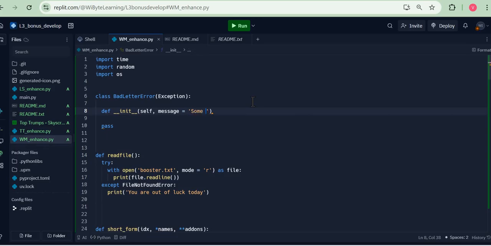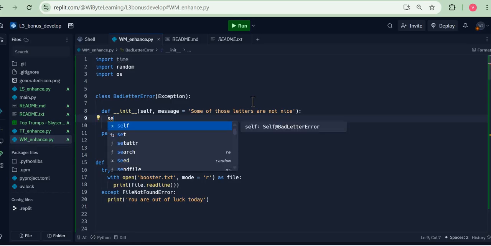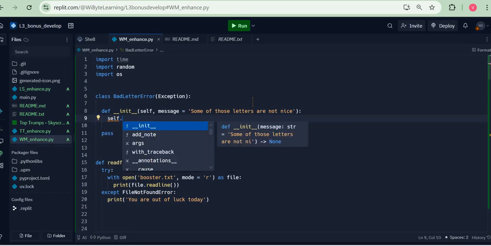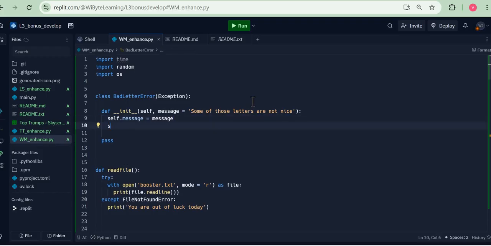Some of those letters are not nice. I mean, again, just for fun anyway. Notice this is the default argument, which means if I don't provide this argument, this is the message that I'll get. And I will just go and say self dot message equals message, and I'm going to use this keyword called super.